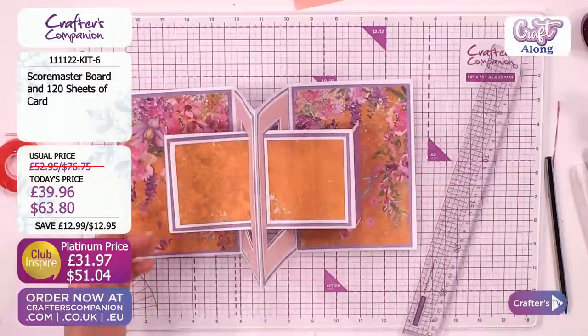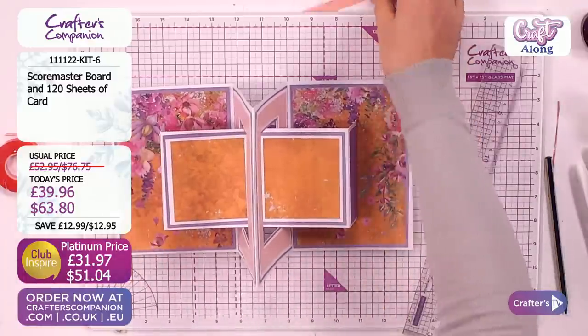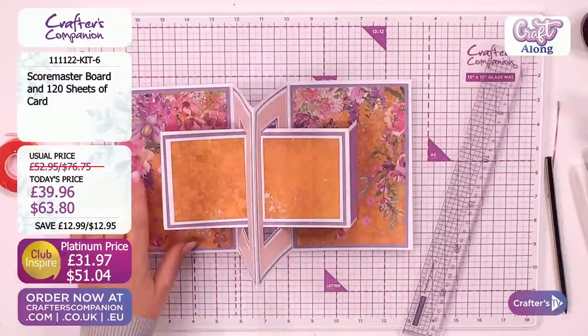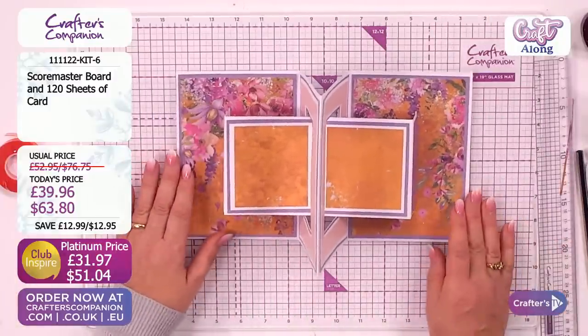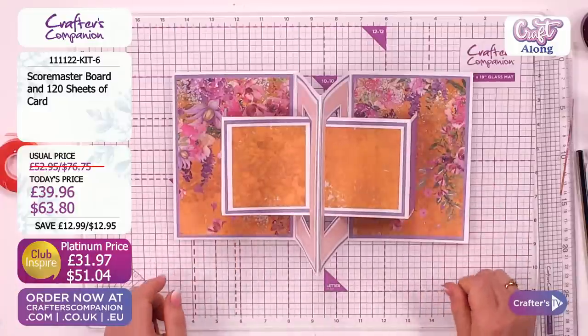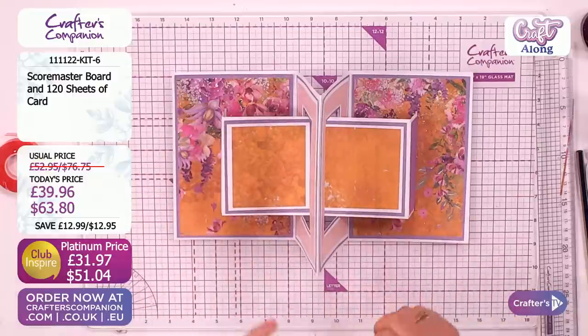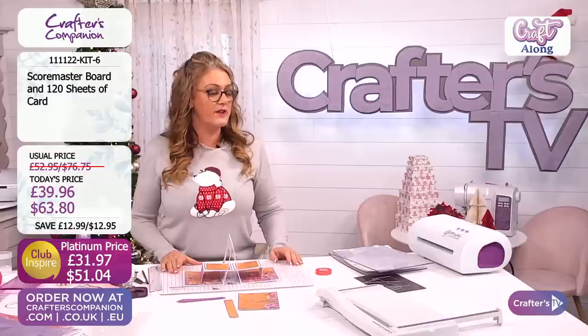Now, you could be doing your mats and layers for that at this point, but I just think it's easy. I did it before I constructed it. But can you see how we do it? Not the easier one, one that just takes a little bit more thinking about, but look at these panels. You could be putting all sorts on there. Favourite stamps. We're doing it with the shaker tag, but how many other things have you got that you can put on there?